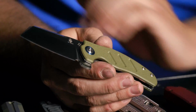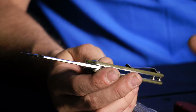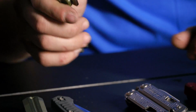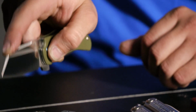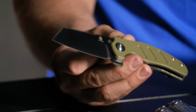So you've got the VG10 blade, the G10 handles, just a nice quiet pocket clip, and a nice compact size for carrying anywhere you want to go, doing anything you want to do. And then also this nice little knockout here that makes for good use if you wanted to go up on the end, which I've actually found, I actually have this exact model, the OD green one. I've actually found really useful.